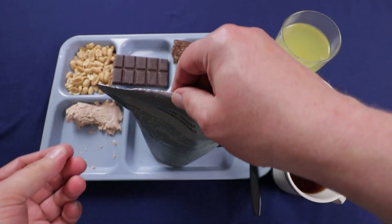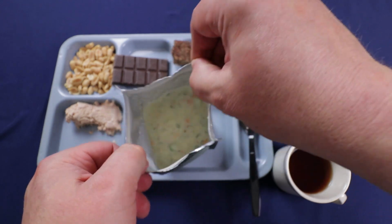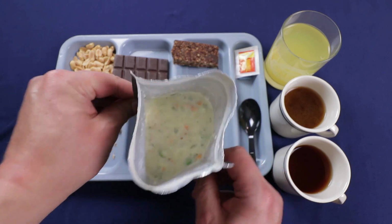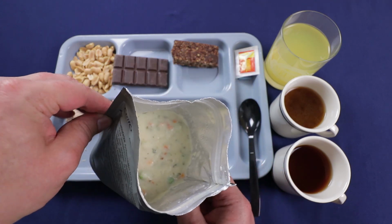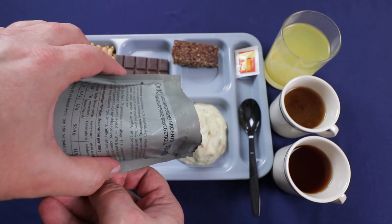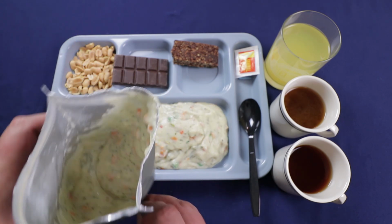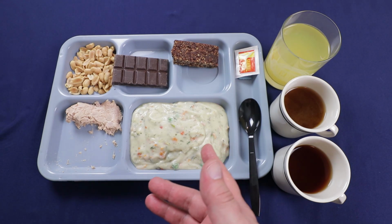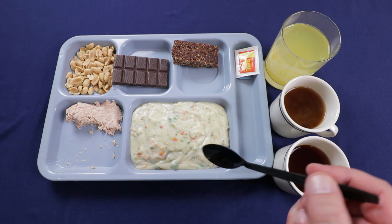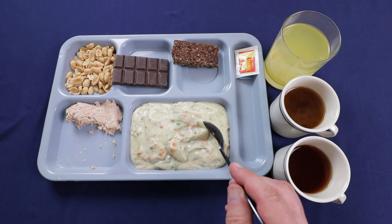Okay. Probably been about 10 minutes. Just says let it sit 6 to 8 minutes. I did use a full amount of water in here. I'm definitely not going to try and pour the whole thing in my tray. It's like I said, it's 500 grams of mashed potatoes. It is a little thin, but it is what it is. But that's probably about 75% of it. There's still a lot in the pouch. It smells good. Got peas in there and carrots.